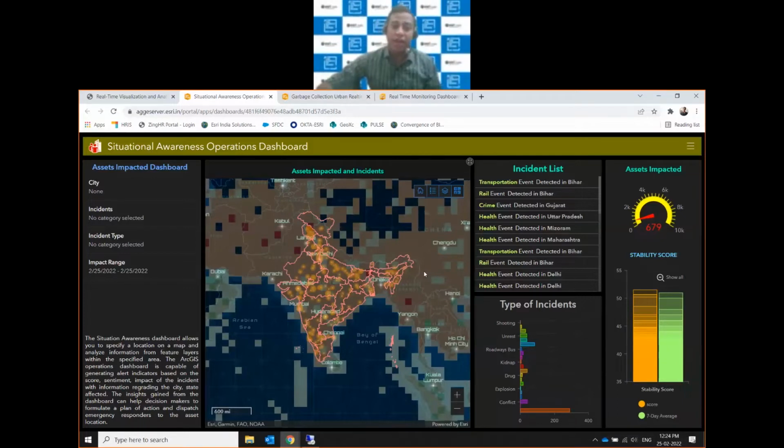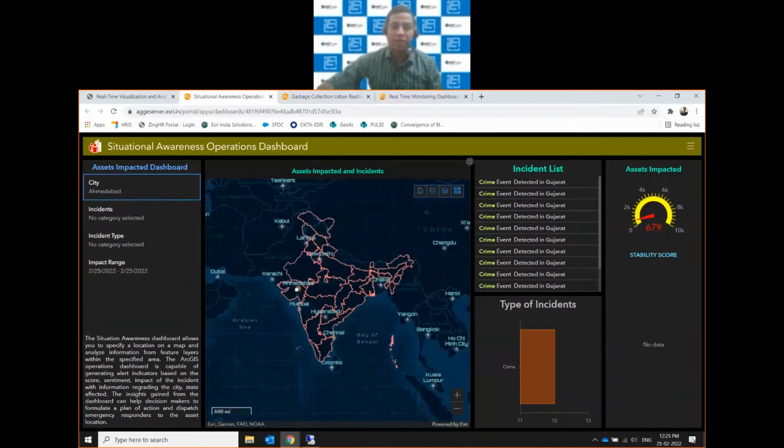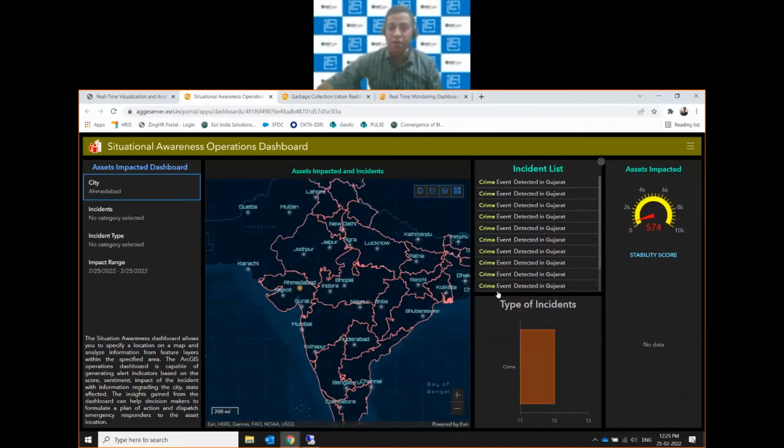So you can have this dynamic dashboard with different filters, like based on city, if it is for multiple localities. For a single city you can have it for multiple localities for filtering, or as it is for the complete country. I have created a filter for the cities. So you can select a specific city and identify what incidents occurred. Say, for example, if I select Ahmedabad, I'll be able to identify the crime incidents reported in Ahmedabad for the last 7 days, and you can see around 12 crime incidents have been recorded.